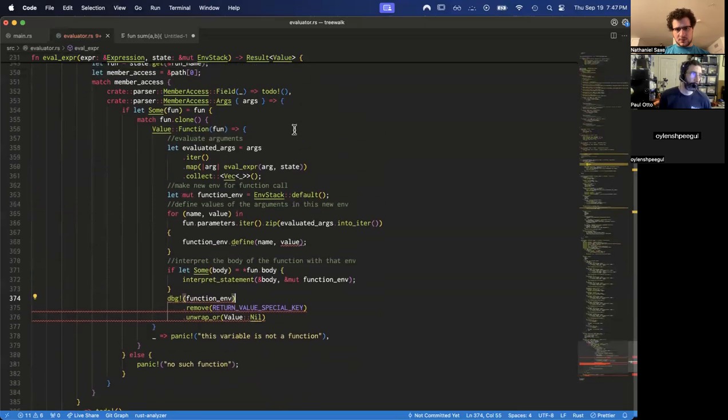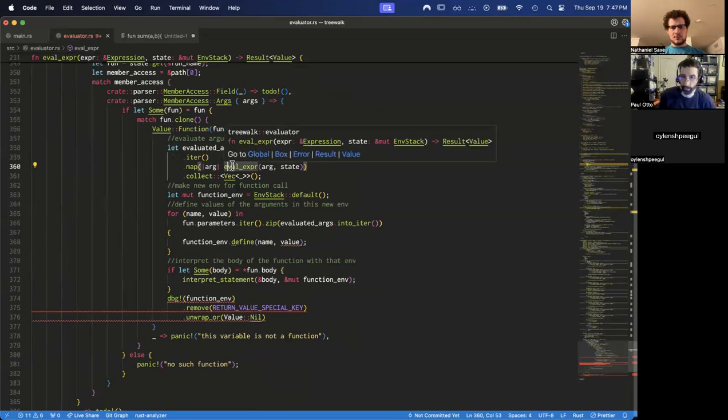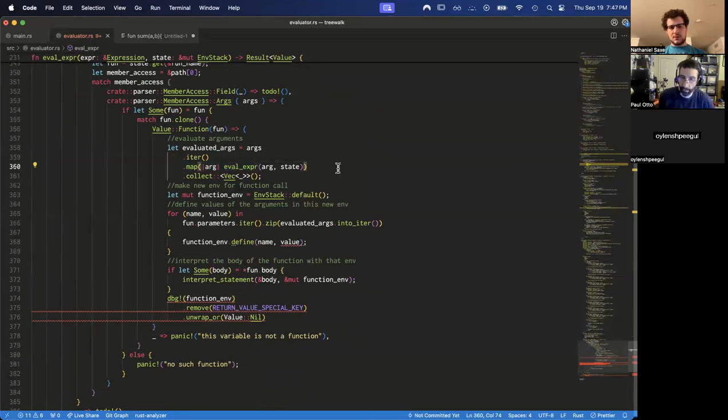Okay. Oh, and since you can't do the question mark inside a closure, right. So the question is, what do we even want to do here? So, you do your error handling in the map statement.